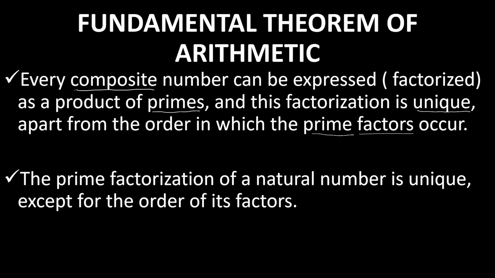Now, the prime factorization of a natural number is unique except for the order of its factors. This is the other statement. You can write it down in place of the above statement. So, it is also the fundamental theorem of arithmetic. Now, let's go through one of the examples to understand this fundamental theorem of arithmetic better.